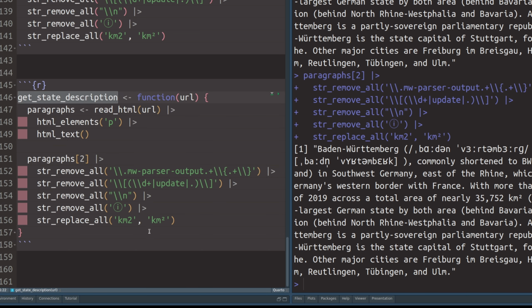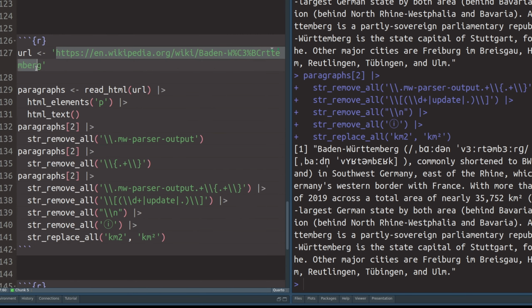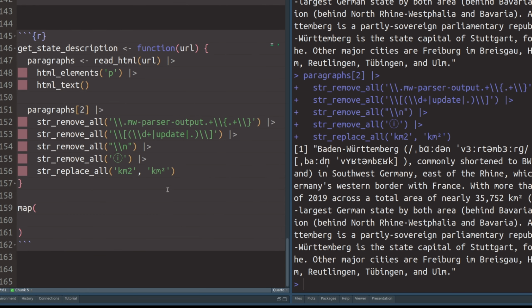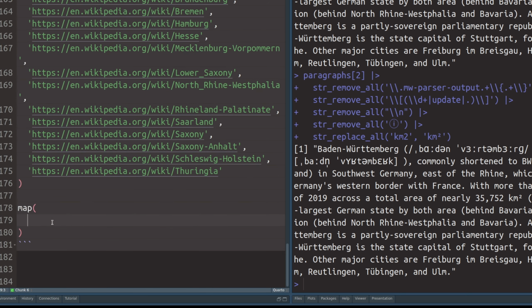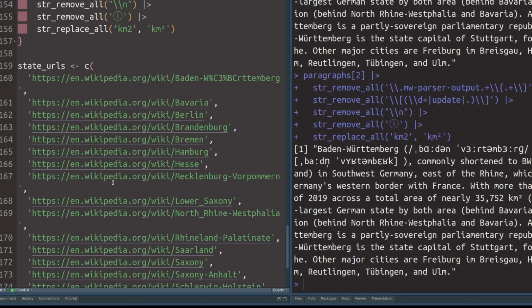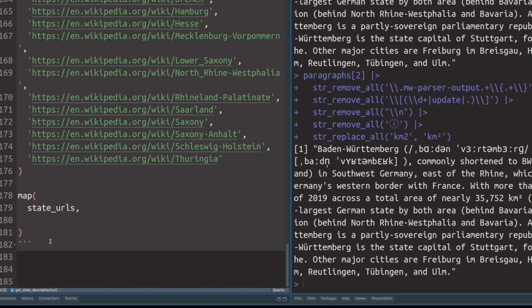So now we do have a nice function and we can use it to iterate over all of the URLs to the corresponding Wikipedia entries. So for that, I throw in a vector, let's call it state URLs, and then I can use this vector and always apply one of those URLs inside of the get state description function.